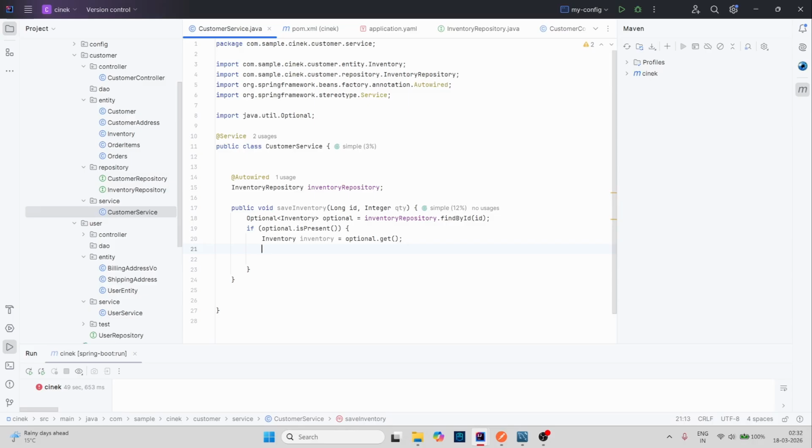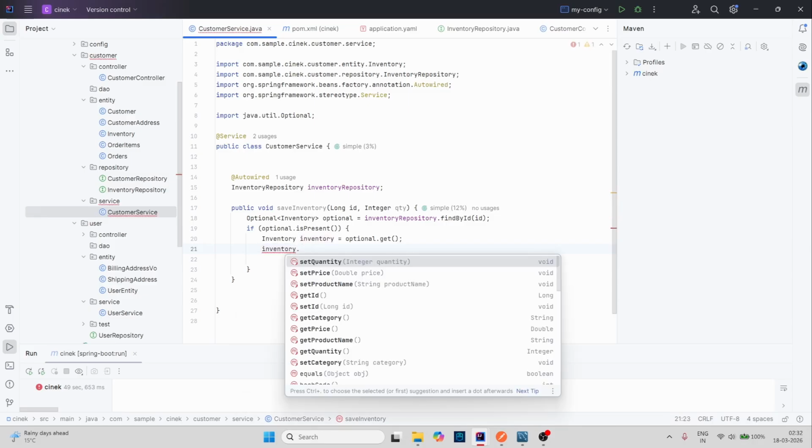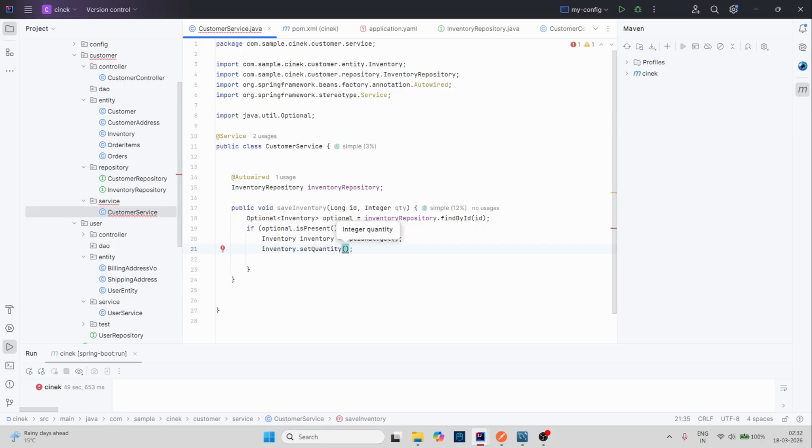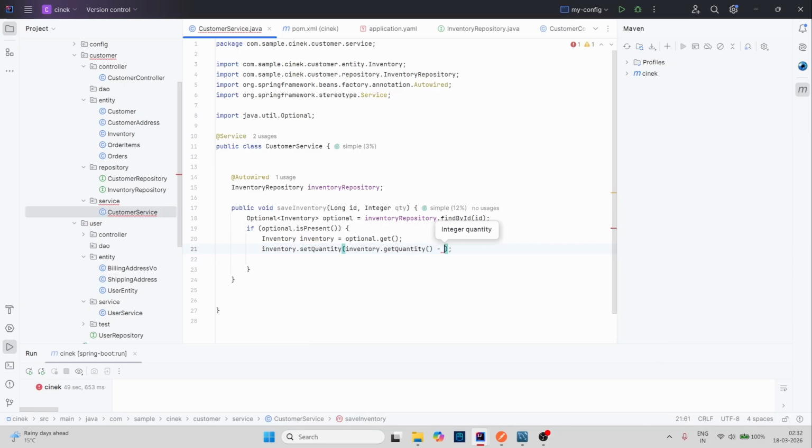Then I will try to update the inventory: set quantity to get quantity minus quantity.